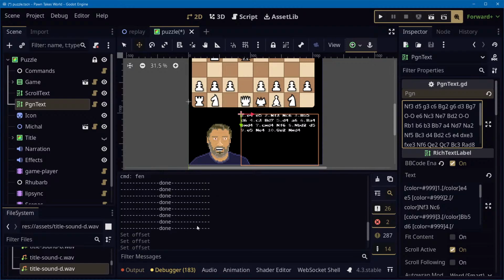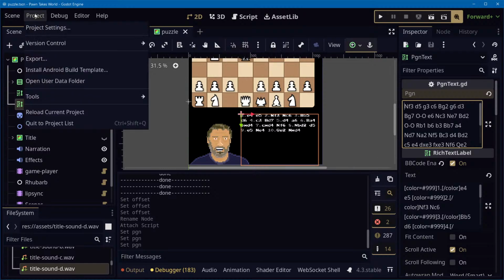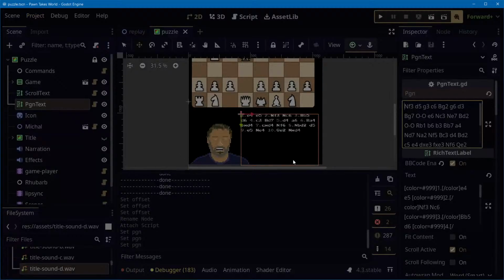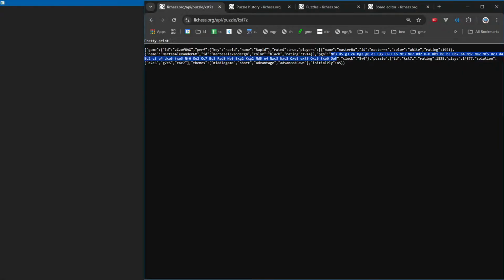So let's see. Is there something in the? I think it's just because we have to reload the project because we've added a new tool. You have to reload the project. Maybe while that's working, I'll try to, while it's reloading, I'll try and get my camera back.